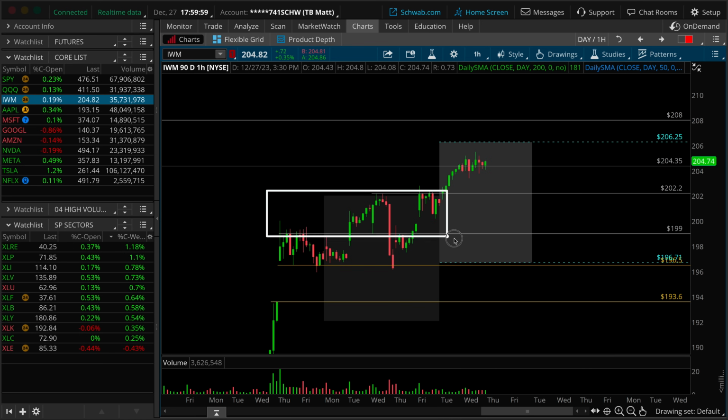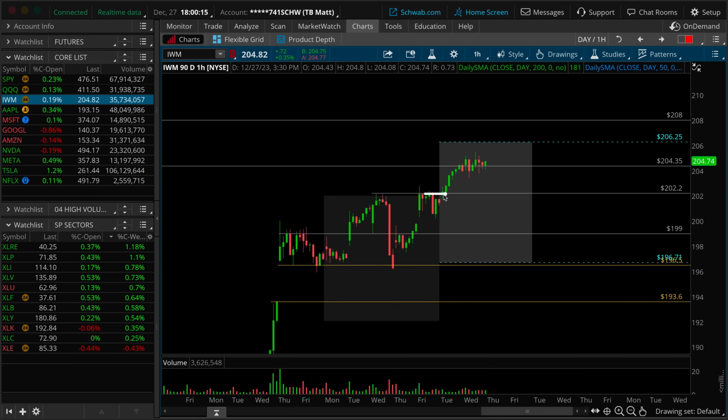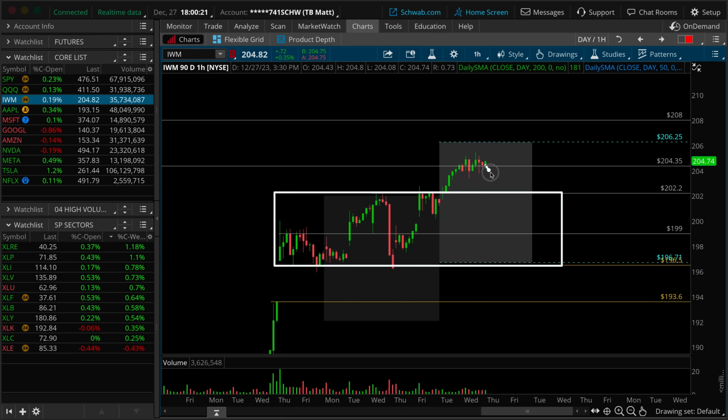Remember that this is a daily range. We've broken out of the daily range. If we were to pull back, because we're coming from the highest high, this can still act as a higher low, and it is not necessarily violating the low from where the liquidation break ultimately accelerated on the Wednesday session of a week ago today. Now, don't get me wrong, the acceleration was here on the Friday session at 202.20. Would it be ideal for IWM and small caps to remain over the top of the daily balance for something that looks like this? Absolutely.